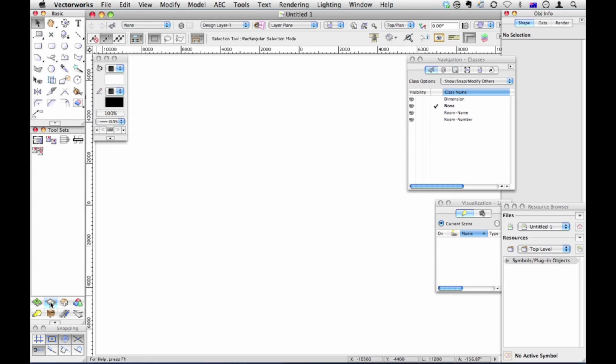This is the space planning toolset. I'm not going to talk about all of these tools. I'm just going to talk about this one, the space object or the space tool. Spaces in Vectorworks can be used to create a conceptual model. You can create areas, polygons, rectangles. You can use this tool here to flood a series of closed lines or walls, or anything that's a closed shape you can use with this.